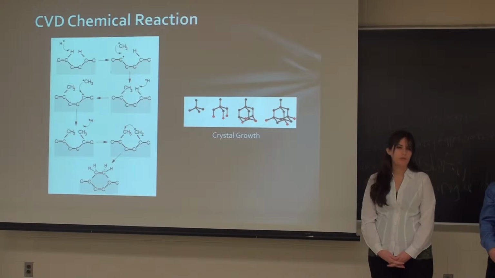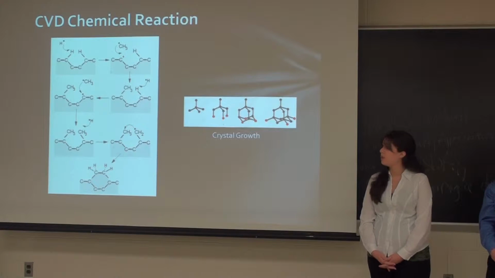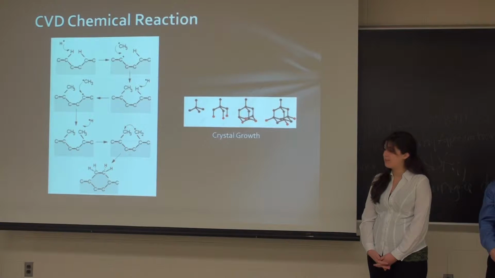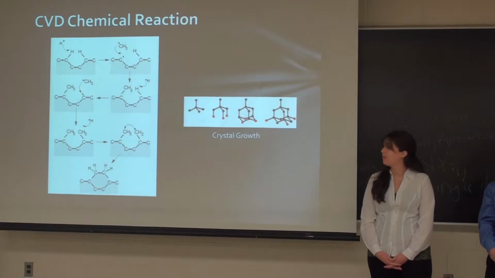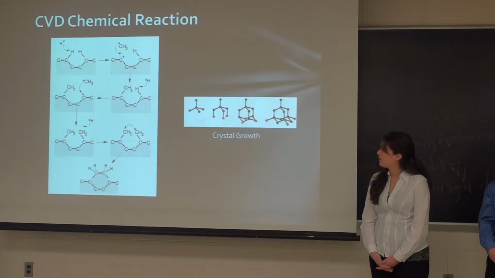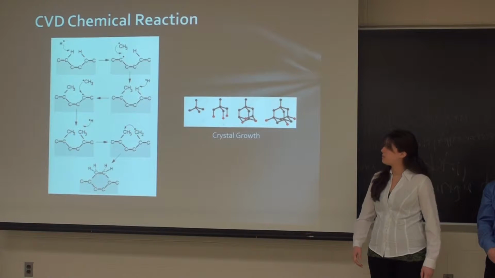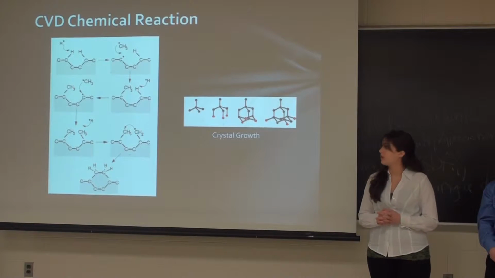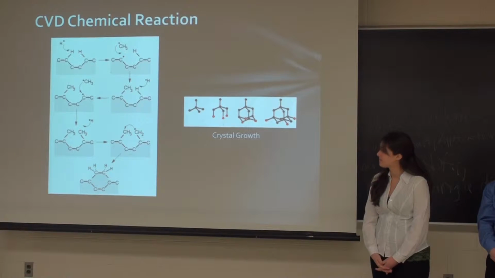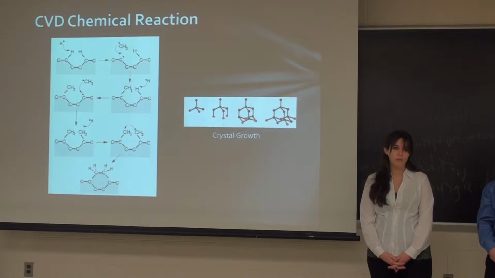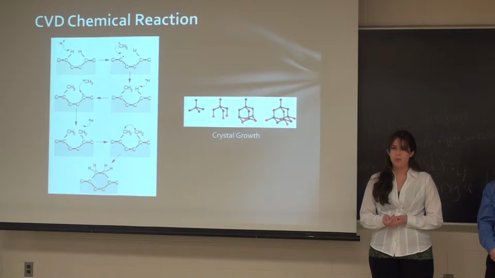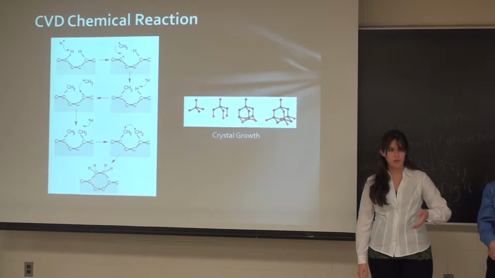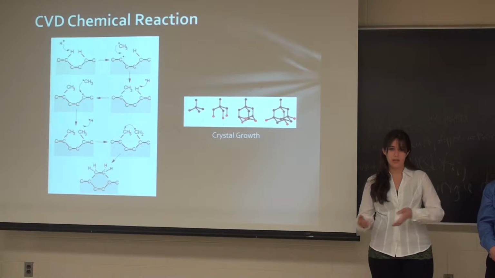To give an example that will hopefully illustrate how this process works, we're going to talk specifically about an example that uses H2, which is hydrogen gas, and CH4. The first picture shows how hydrogen gas is first split into hydrogen and CH3, and the hydrogen can bond with carbon atoms. When the hydrogen bonds with the carbon, more hydrogen can interact with this hydrogen. This combines to form H2, which is then evaporated from the substance. Essentially, hydrogen can bond with the carbon and then be desorbed, so hydrogen's added and then subtracted.